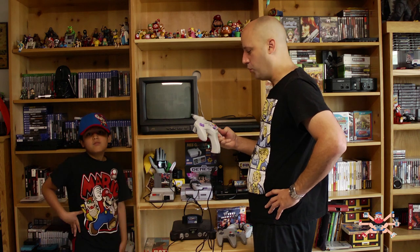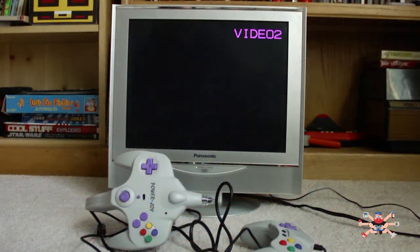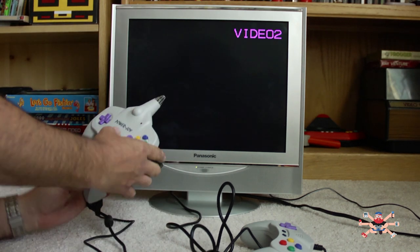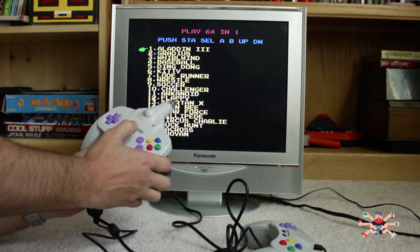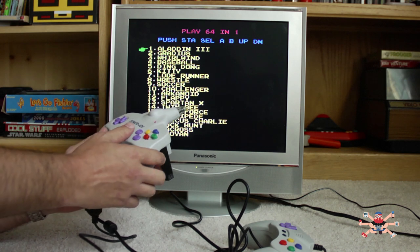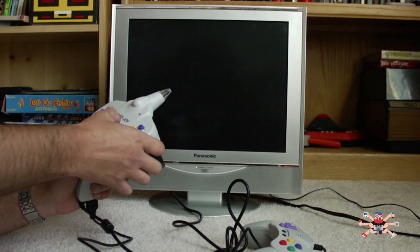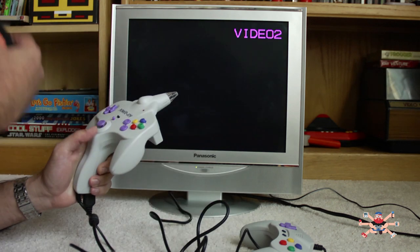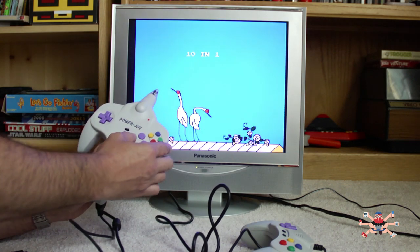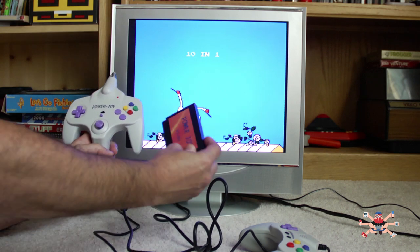Let's dig into the history of the PowerJoy, huh? So guys, to dig into the history of the PowerJoy, one has to go back 20 years to the year 2001 when these systems first came out. And to this day, there are still variants of this system being made by Trump Grand. Now, the system resembles a Nintendo 64 controller, as you can see, but it doesn't work at all like it.